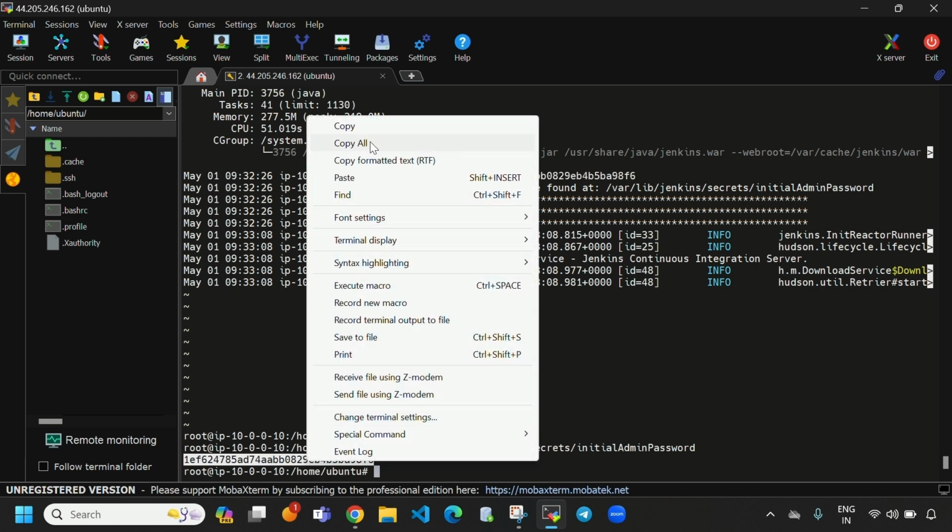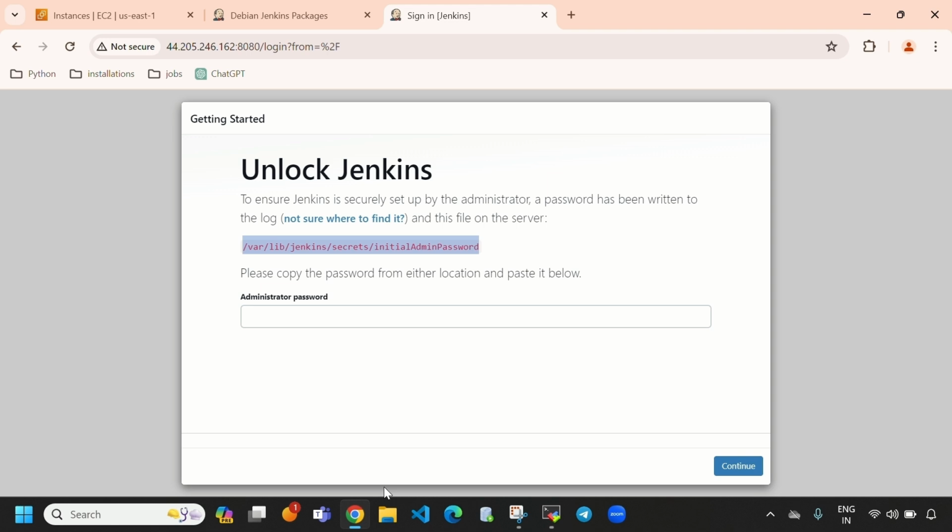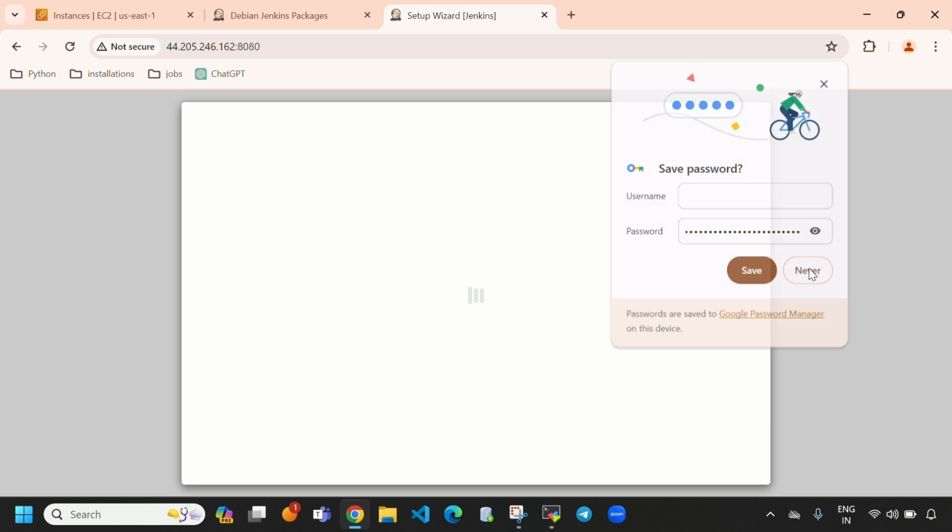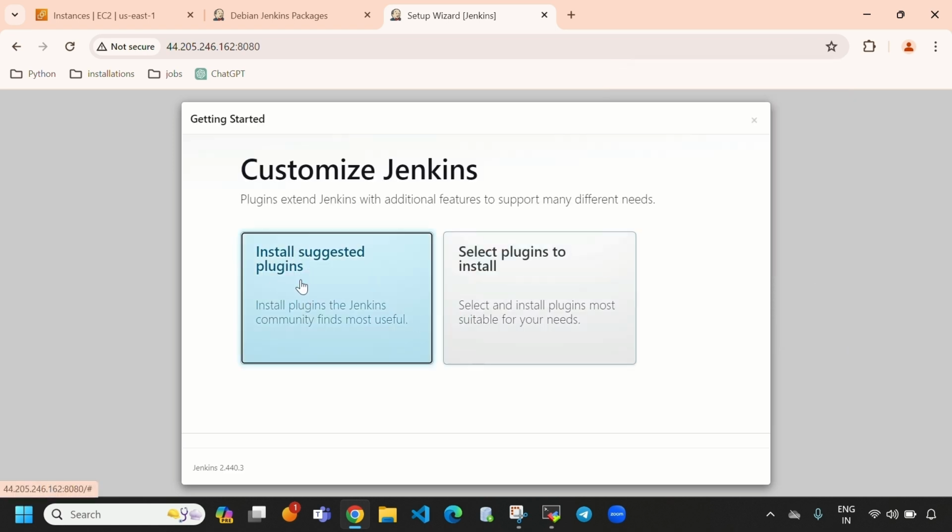So I'll copy this and paste it here, and I'll select continue. And here we need to select install suggested plugins.